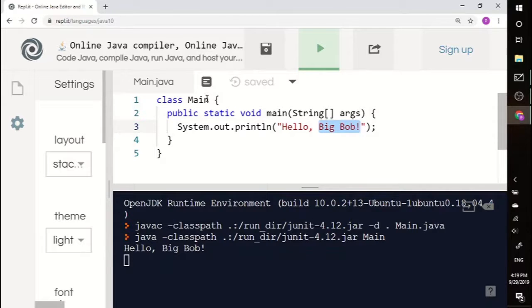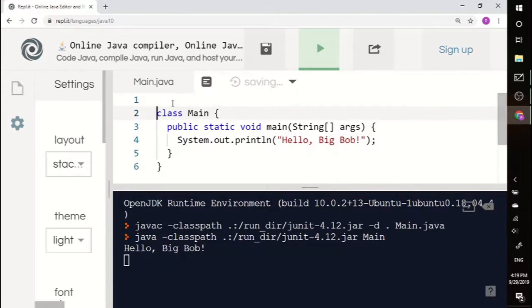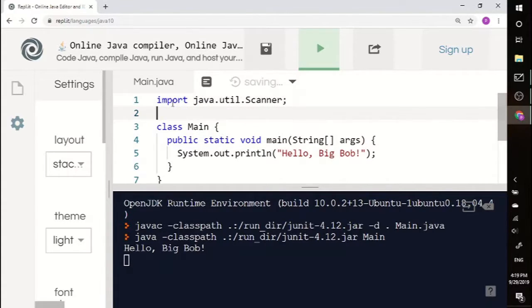To do that, we will need to handle the input, and in Java we can use the Scanner class to accept the input. The Scanner class is in the java.util package, so I'll import Scanner.